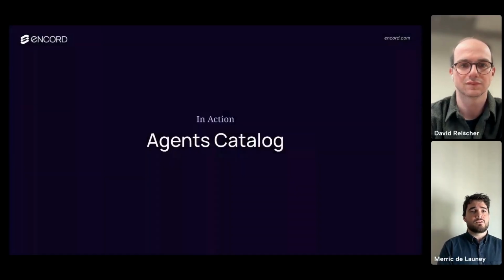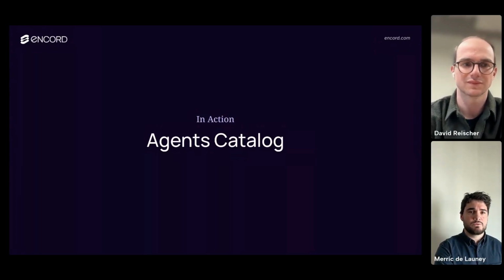This is where Agents Catalog comes in. We want to provide a marketplace experience that allows you to quickly browse what agents are available, and then it's just a simple click and configure experience in order to make use of those and execute them. So I'll pass it over to David now, who can show us a demo.